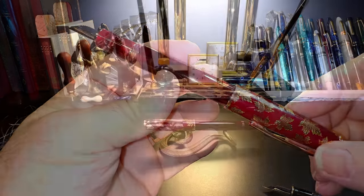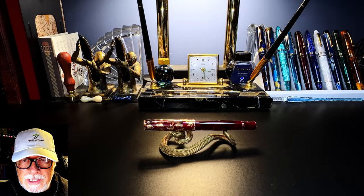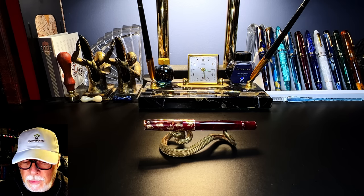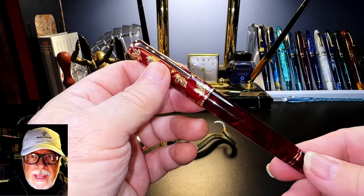What I'd like to do today is go over the parts and features of this pen, show some size comparisons and measurements, and then provide a writing sample. After the writing sample, please stay tuned as I will talk about what I like and what I don't like so much about this fountain pen.